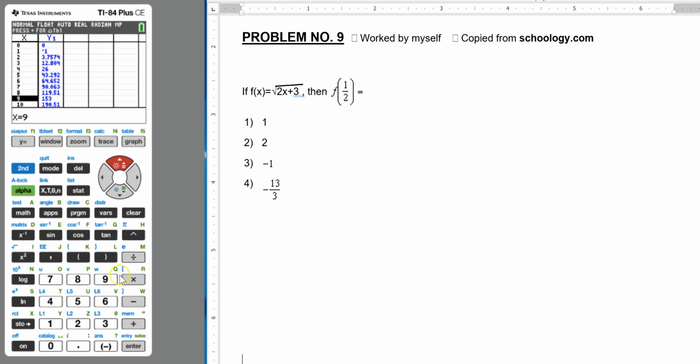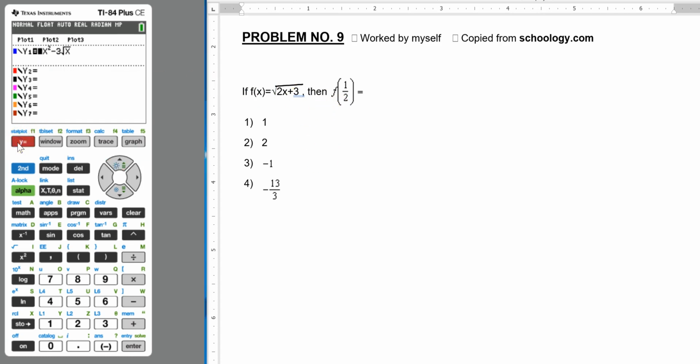Okay, so usually when we see these problems, as soon as we see f of x, we put that function into y equals. We go to the table and we find the value that we want. Now in this case, 1/2 won't be on our basic table because it's not a whole number, but we could work around that. So you basically have two options here. Let's start with the calculator and then we can discuss what might be an easier way to do it second. Let's start with what we usually do.